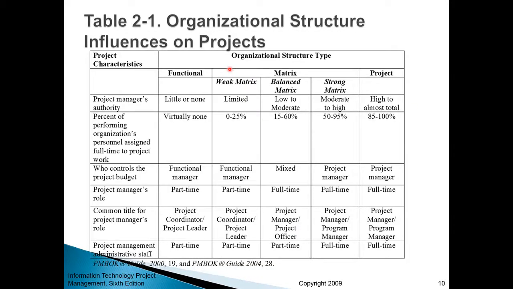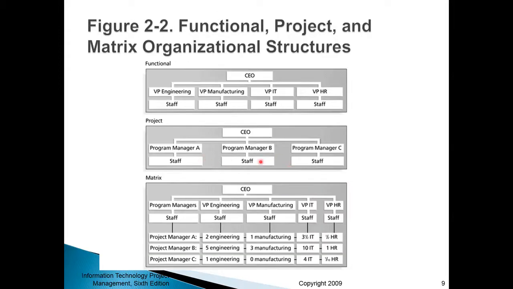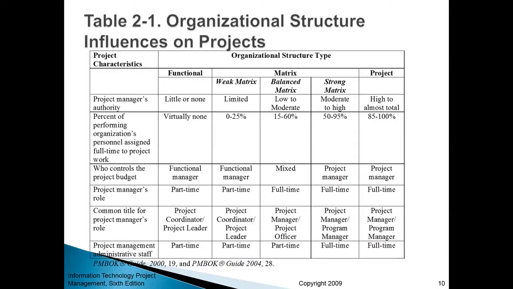Now, of course, things become a bit easier when you have a matrix organization or project organization, because your project can be easily integrated under a particular program. So in other words, these two types of organizational structures, they're supportive of projects in the first place. A project can be easily integrated, so when you initiate a new project, you'll say, look, you're reporting to this program manager. This program manager is supported by the CEO. And if you need something from other vice presidents, then this program manager can ask the CEO to influence them, right? So there is a way to fit your project here. There's also a way to fit your project here under a particular program, but sometimes it's hard to fit a new project within this organizational structure.